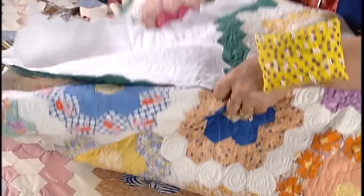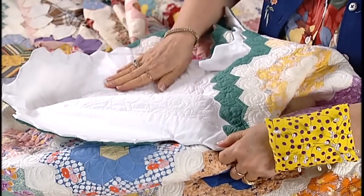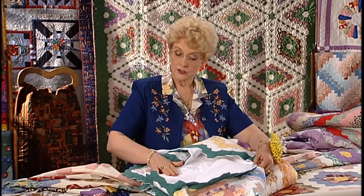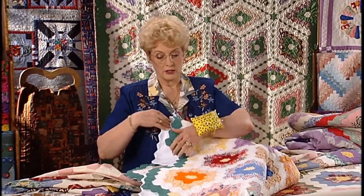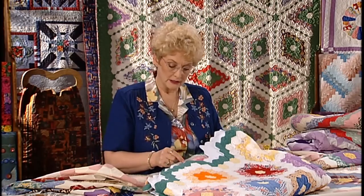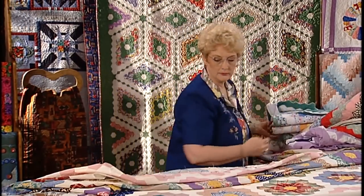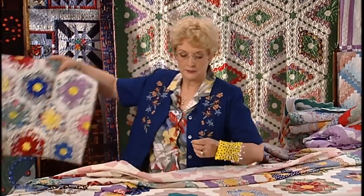And you can see where the quilted part is, and then this came over the edge after it was quilted. So there's an idea for you if you want to keep that edge but you don't want to bind every single little corner, inside and outside. That could be quite a pain. Here's another idea.